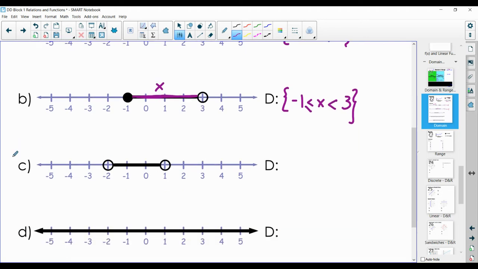All right, if we take a look at C, we have 2 open circles. And again, our x value is in between those 2 dots. So our low bound is -2. Our high bound is 1. X is in between. And in this case, there's no equal to symbol, but the alligator is still opening to the right.